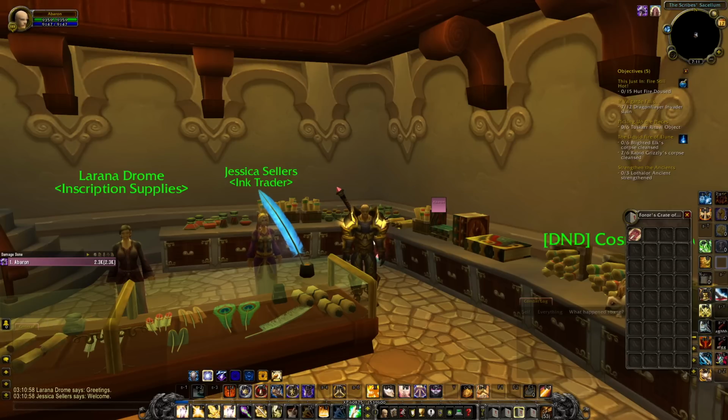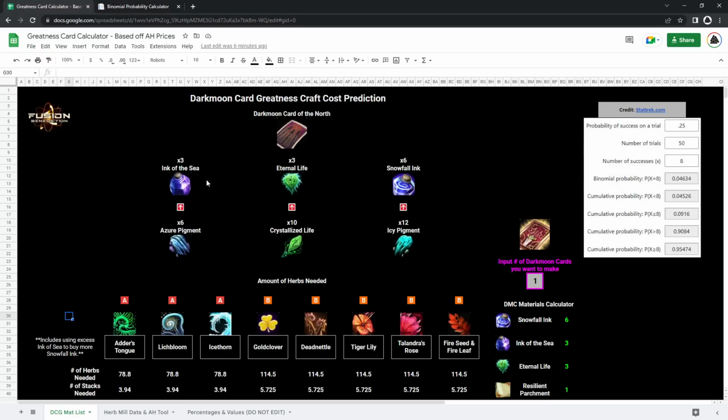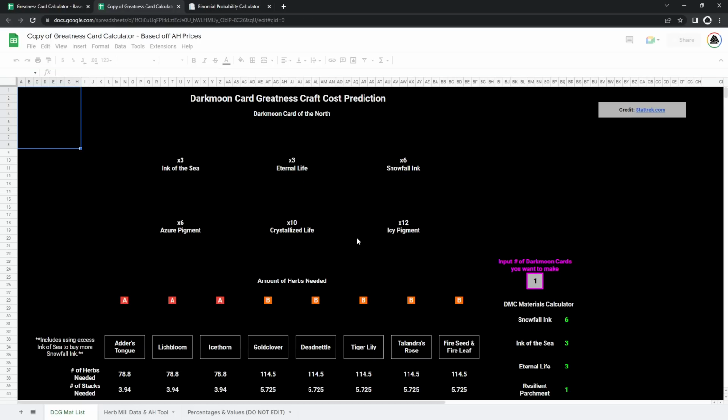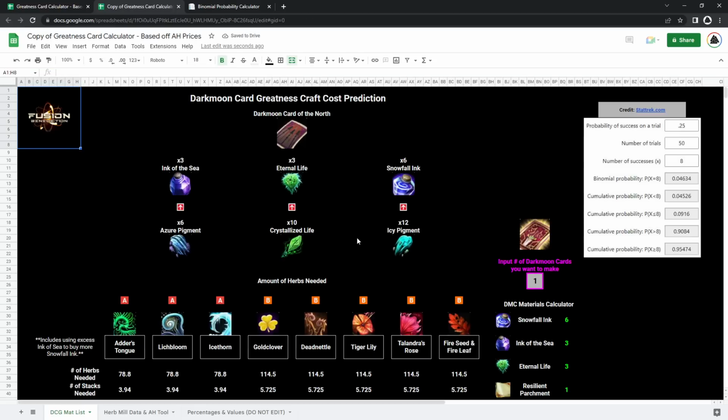let's get to it. So first thing you want to do for this sheet is go up here, hit File, and make a copy. As soon as you make a copy, this will allow you to edit the sheet and allow you to use it. Okay, so up here at the front, we've got the basic mats that we need to make one Darkmoon card of the North. There they are.